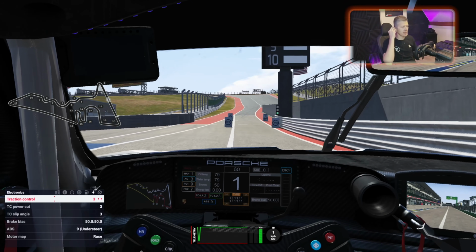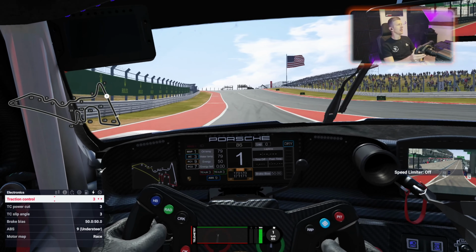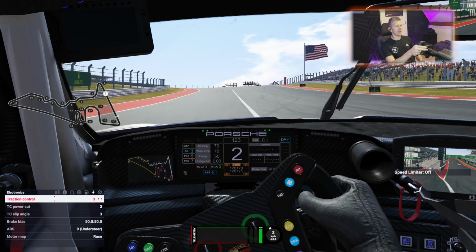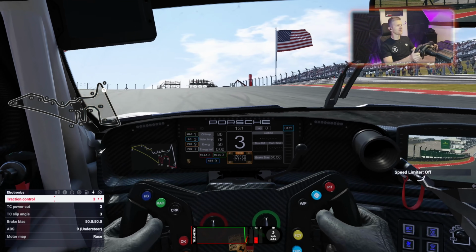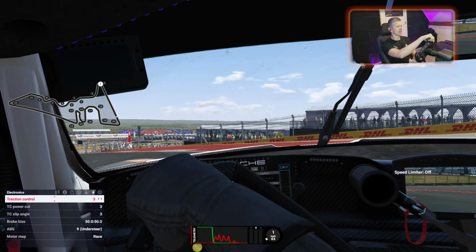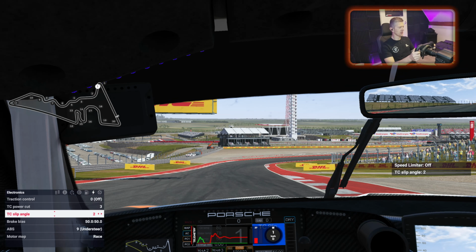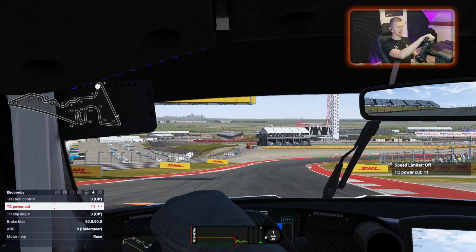Okay, so TC settings, here we are. If I drive my 3.6 car setup from this car, for instance, then I get some balance here. But why 333? Let me show you an example. I turn the traction control off, the slip angle off, and I have maximum power cut.